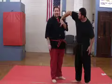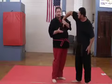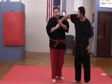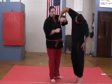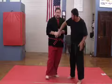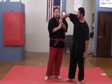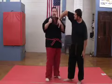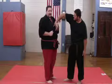There are other ways to get to this lock, but since we're working on the fingers, I felt like this is a way. Also, this does have a finger component because his pinky, if I can grab his pinky and rotate it backward, it creates more pain for him. Again, the mechanics of this lock are very simple. His hand is turned palm facing away, elbow up. My hand grabs, does the same motion as the finger lock.